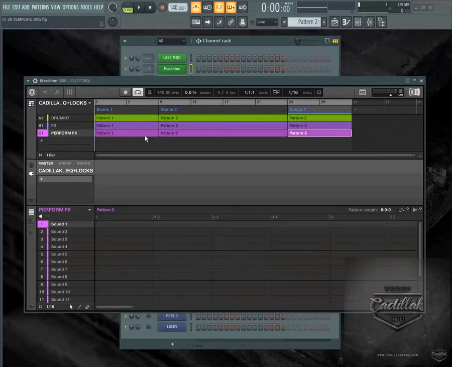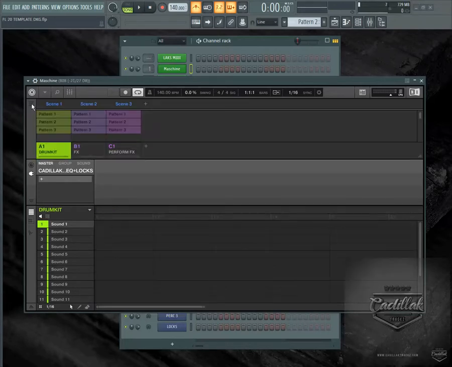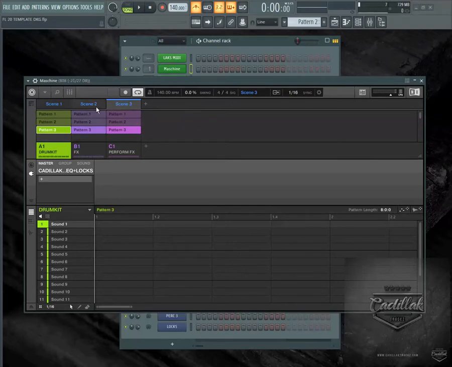Alright, so that's Cadillaktrackz, man. That's it basically right there in a nutshell. And what you can see going on here is there's a different pattern for each different group in each different scene. So they're not going to affect each other. Changing this pattern won't change this one or that one. These are different groups. And doing it this way, it's a good way you can actually go back into Ideas View. You can label these different scenes. So I could label intro, verse, outro, or whatever, however you want to do it.